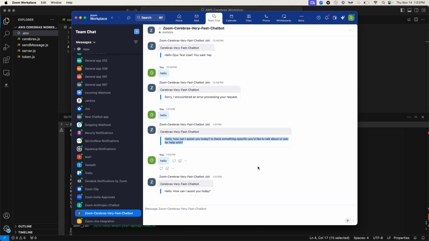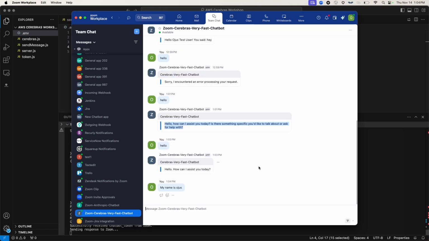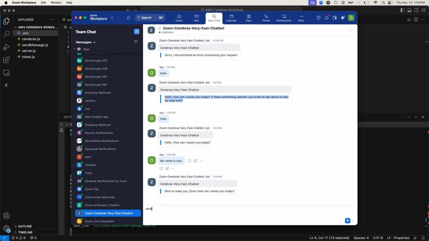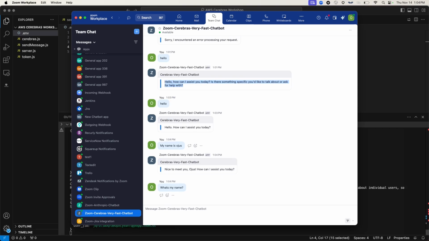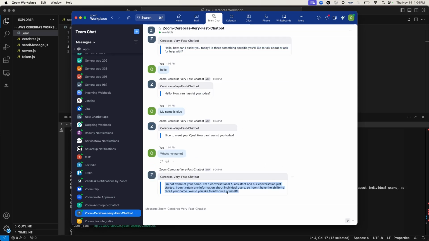But there is one thing we haven't implemented, which is context. So for example, if I tell it, my name is Ojas. Cool. What's my name? And it will say, I do not know what your name is, because every request, it considers as independent and it does not remember the previous context.